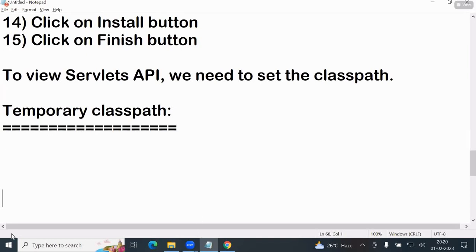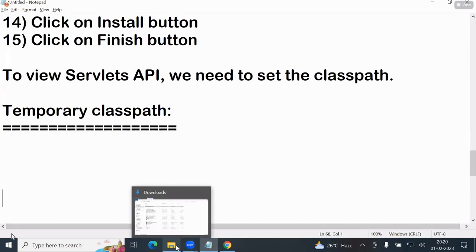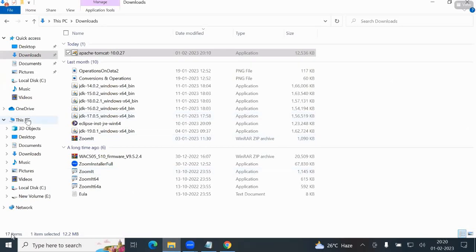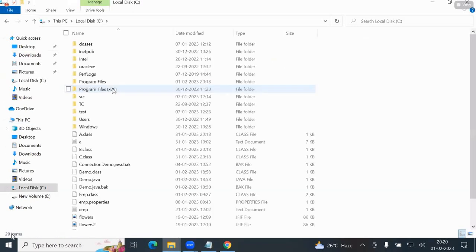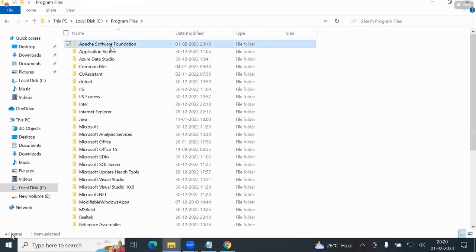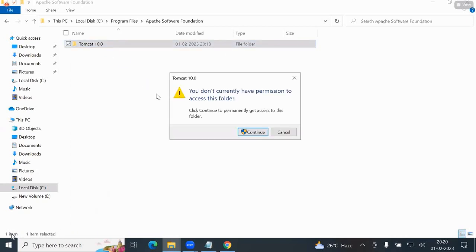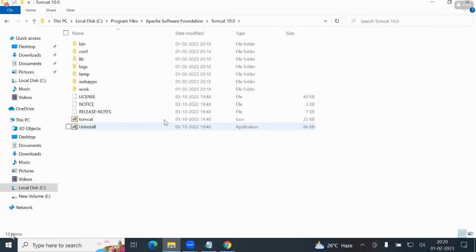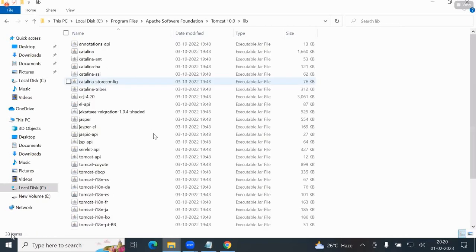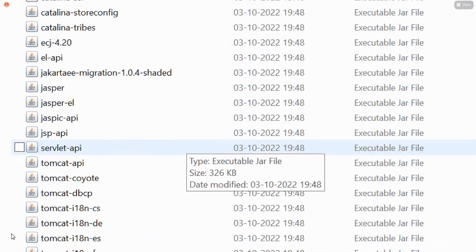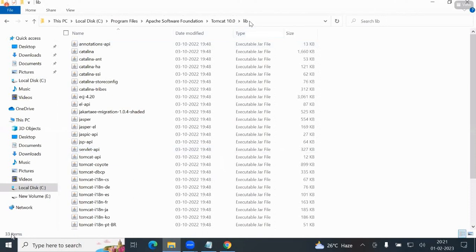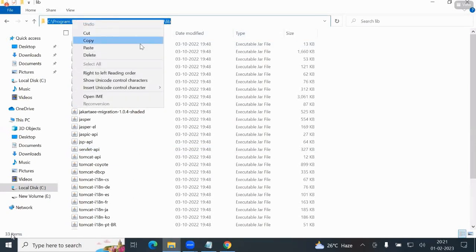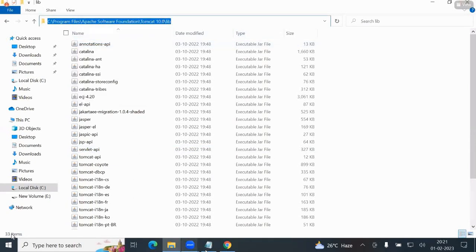Temporary classpath. See, this PC, C drive, Program Files, Apache Software Foundation, Tomcat 10, lib, here servlet-api. Up to here, we need to set the classpath.